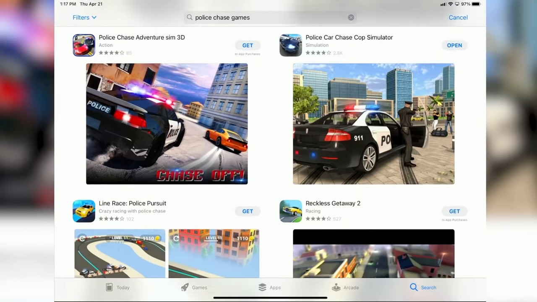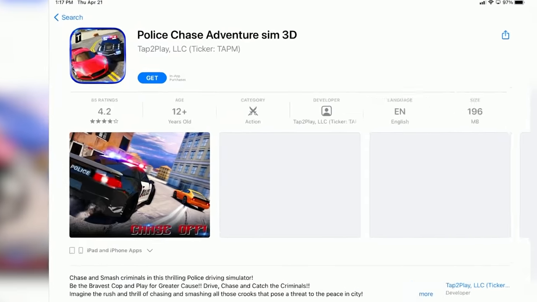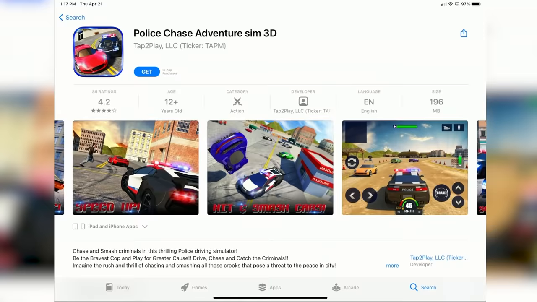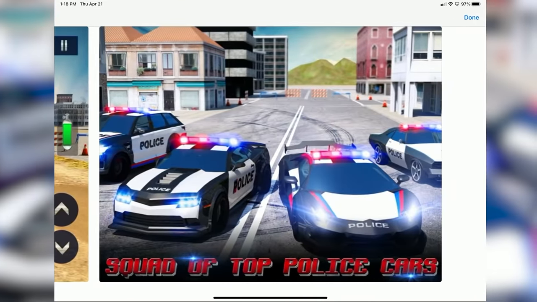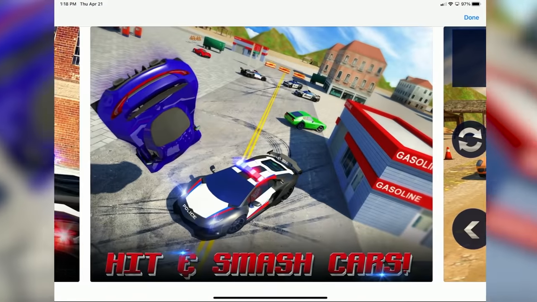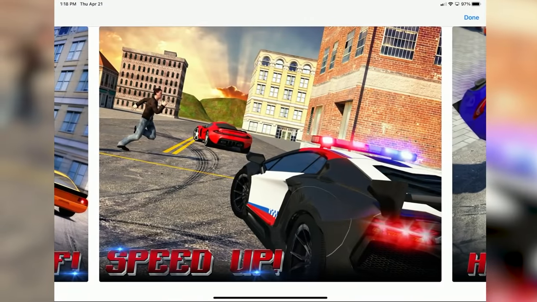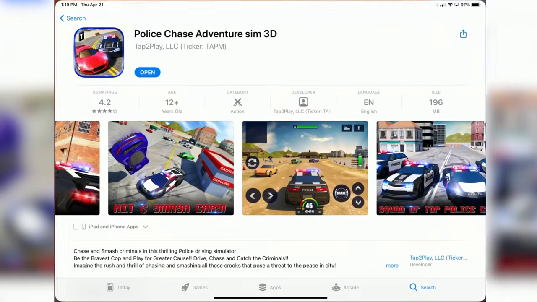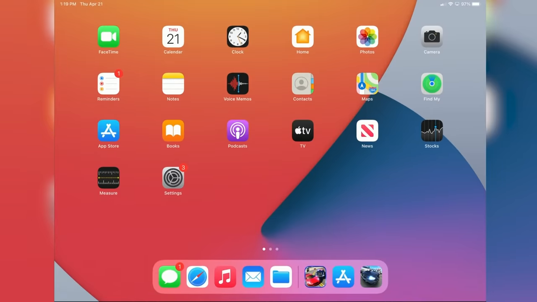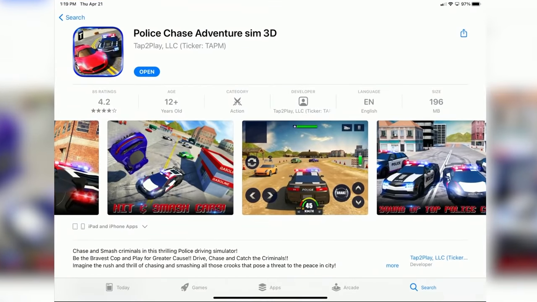I kind of want to try something. This kind of looks cool. Police Chase Adventure 3D Sim. Okay. Graphically, it's also kind of nice. It does remind me a little bit of the one we just played, though. Also, can we hit pedestrians? Okay, let's play this game and... Okay, it doesn't launch. Wow, I'm actually kind of disappointed by that. I wanted to play this one.